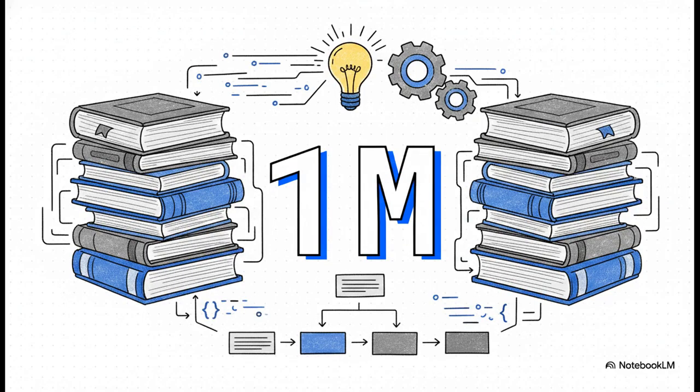And this brilliantly illustrates our next staggering metric, a solid 1 million token context window. To put that into perspective, context window is basically the model's working memory. It's how much info it can keep in its head at any given moment. So 1 million tokens? That is roughly equivalent to handing the model an entire stack of thick reference books, full code bases, and historical data logs, and asking it to synthesize the whole shebang simultaneously without losing the plot.